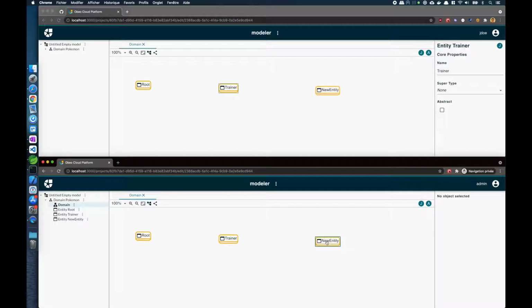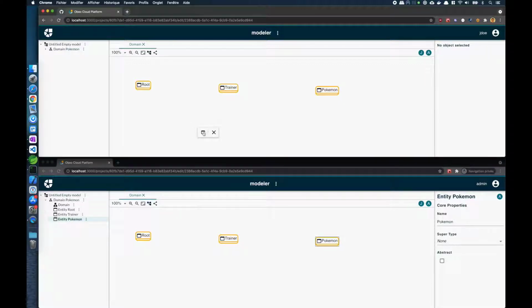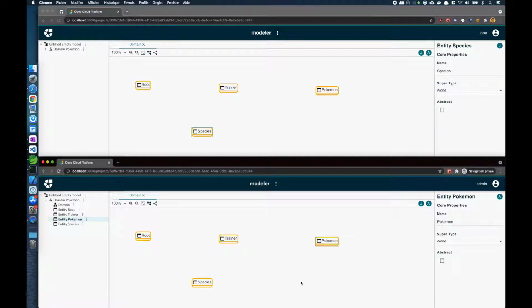So here I'll create a Pokemon concept, then I'll create the species and the entity named. I'll make this one abstract. You can see that it has changed its appearance.